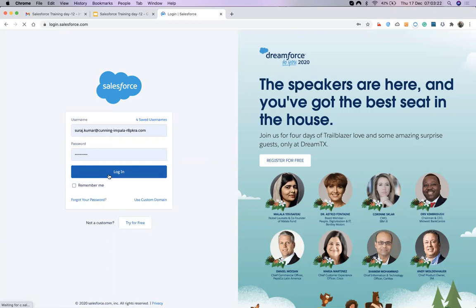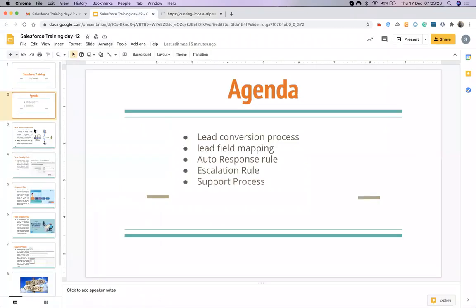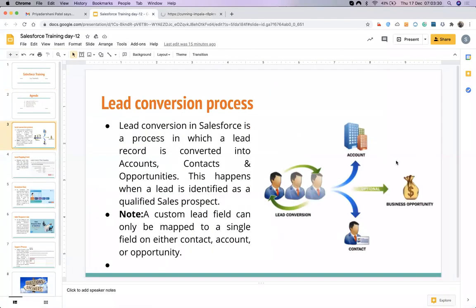It's a very important thing inside Salesforce. Whenever a lead is created, either from email, web to lead, internally, or from any third party tool, anyone can create a lead.